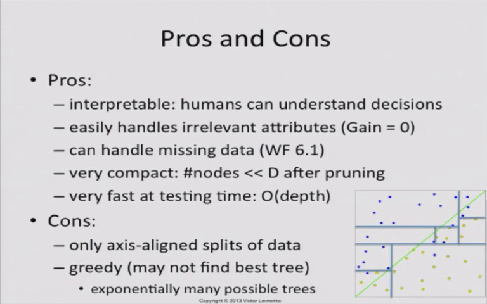Why is that bad? It's bad for overfitting reasons. To get that separation, you need a tree with lots and lots of nodes. And we know that trees with lots of nodes overfit the data. So we go back and start pruning it. And as soon as we start pruning, we'll end up with something that's not really a great way to separate the data. Also, the algorithm is greedy — it might not find the best possible tree. You're picking the best attribute now with the current set, not looking five steps into the future. You're looking one step ahead, so you might not find the optimal tree. And there are exponentially many trees, so it's a big search space.